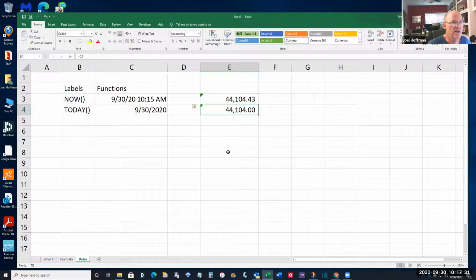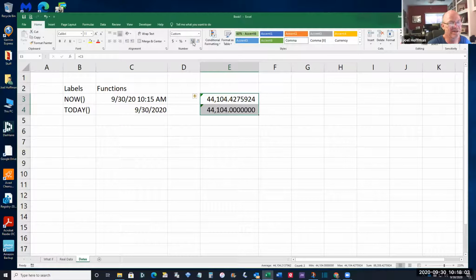Okay, so let's look at these numbers a little closer and try to figure out what they represent. So I'm going to increase the decimals of these numbers by clicking on the quick button for increasing decimals up on the ribbon. And let's look. Wow, that first value for now has 7 decimal places.